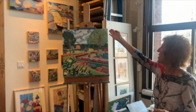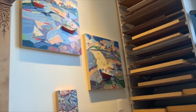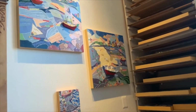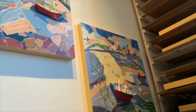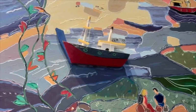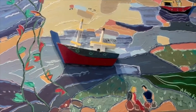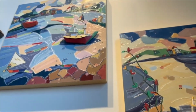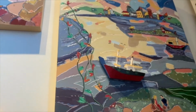The works up there, which are actually sort of three-dimensional, came from my teaching on a cruise ship when I went around South America. And the boats I bought, the boats were actually flat on one side and made out of wood that I bought from a fisherman in Brazil. And the landscape was my memory of Valparaiso, Chile. I just remembered Chile was so lovely. I just loved it. And anyway, I put together the boats and my memory of the town. And I only bought 3 boats. I wish I had bought 20, but that's what I did from that.